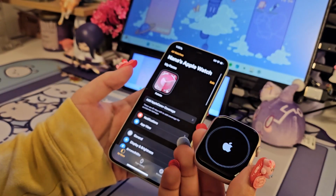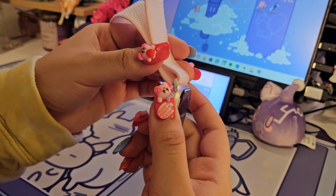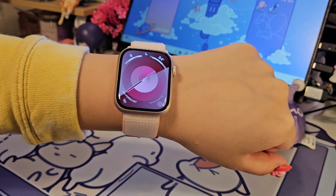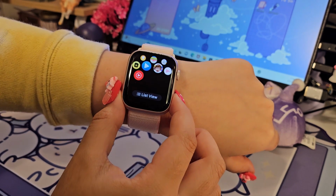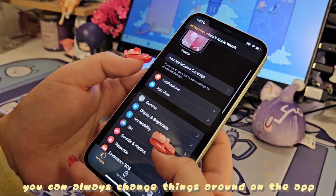So as y'all just saw, the setup is really simple and you can do it all from your phone. For anyone wondering, my wrist size is 6.1 inches. Personally, I have to get used to the shape of the watch face. As you already know, I'm more used to the round watch face on the Galaxy watches. It just makes more sense for me rather than the square watch face, but I'll get used to it.